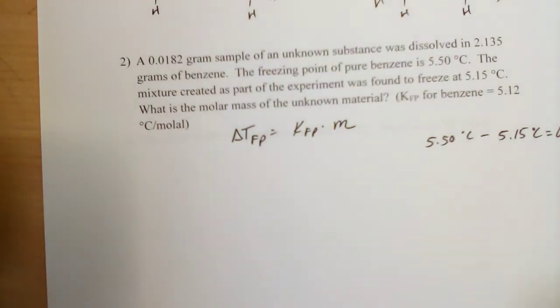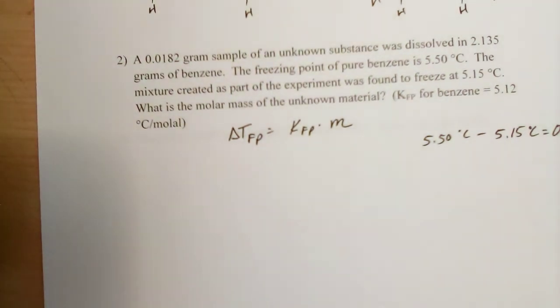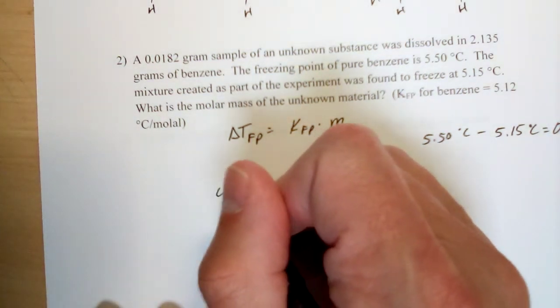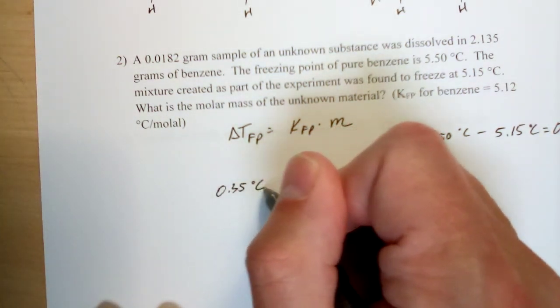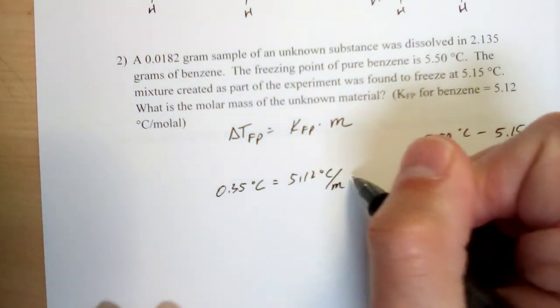I prefer to think of freezing point depression as negative because the temperature went down, and that would mean the constant is negative. So you may see some problems when you're practicing where you see the negatives in there, particularly if you start using online sources where you're getting problems from different books or different sources. But in this case, everything is positive. But either way, if there are negatives, just don't claim that the molality of the solution is negative—you can't have a negative concentration of your solution.